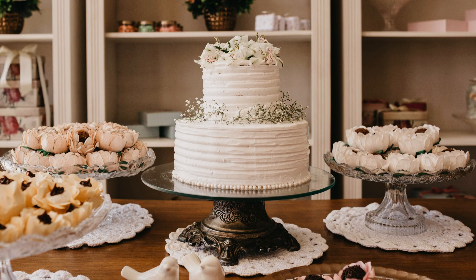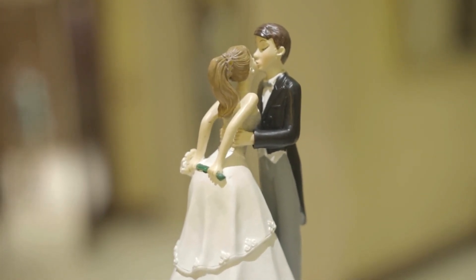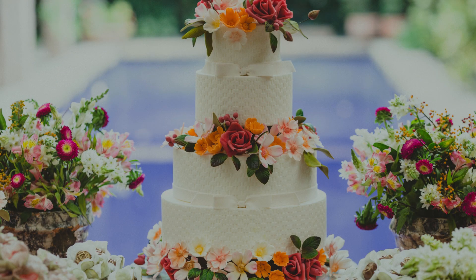The next popular choice is chocolate — and who doesn't love chocolate? There are many different types of chocolates to choose from to give to your guests. You can choose either basic chocolate bars, which can be wrapped in the special color of your wedding day with your names on it, or you could do basic truffles in a box or a bag, or a fancy chocolate arrangement. It's another good choice.